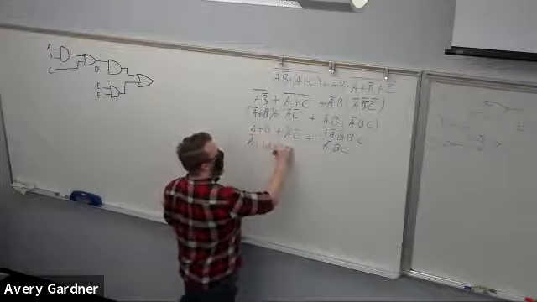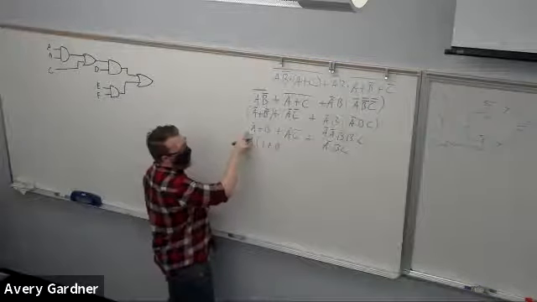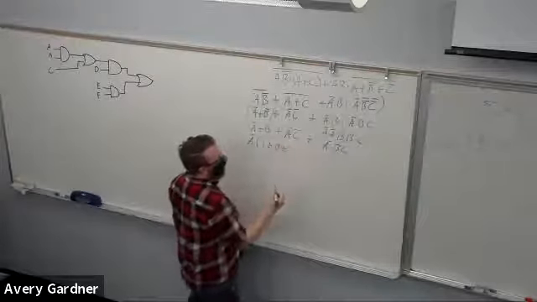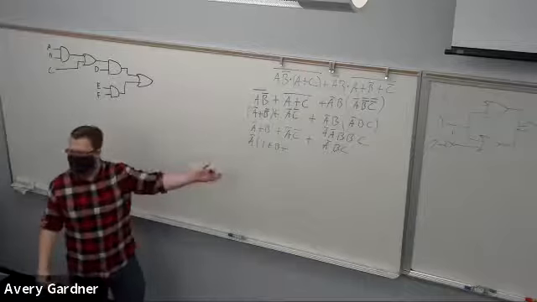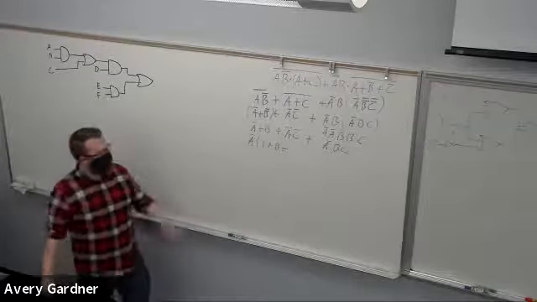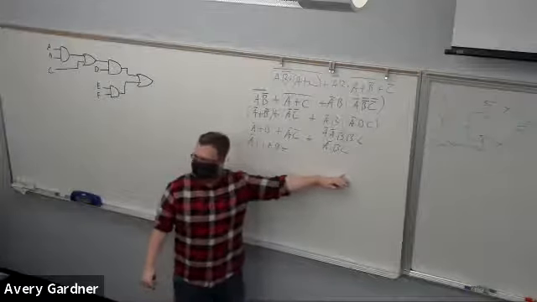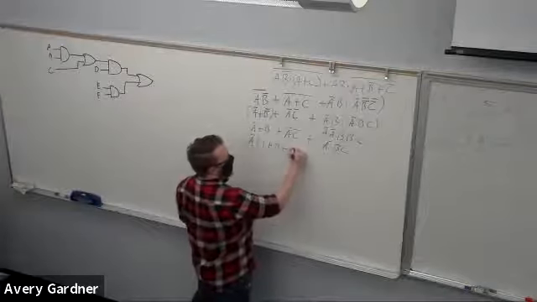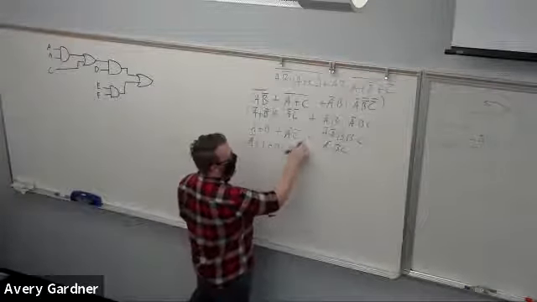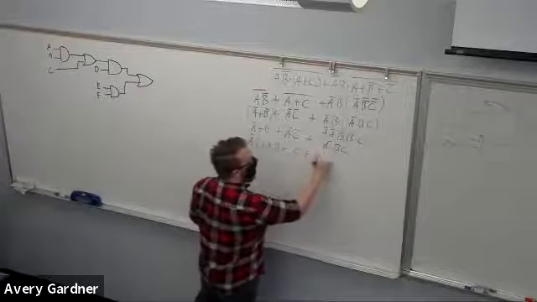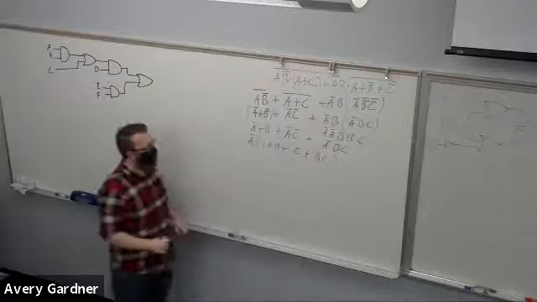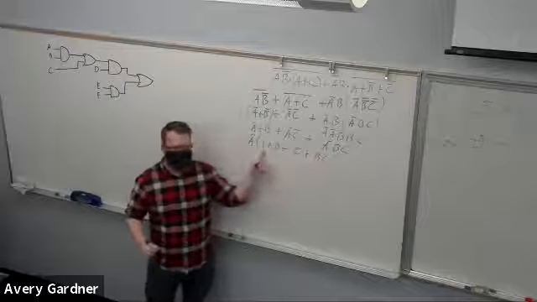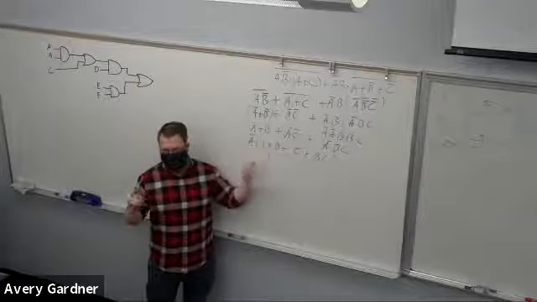1 or B, right? So A bar is out. So it's 1 or B, or, well, let's just say this. Does the rest of this matter? I have a 1. 1 or anything is always true. Now I can pull it out, right? I can finish through. This is essentially 1, C bar or BC. But that 1 in a series of ORs, 1 is always true. If there's a 1 on an OR, it's always true.